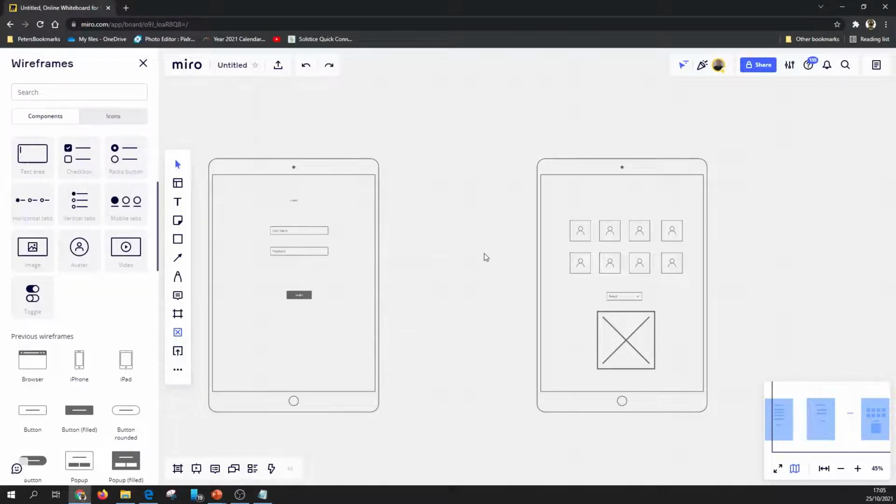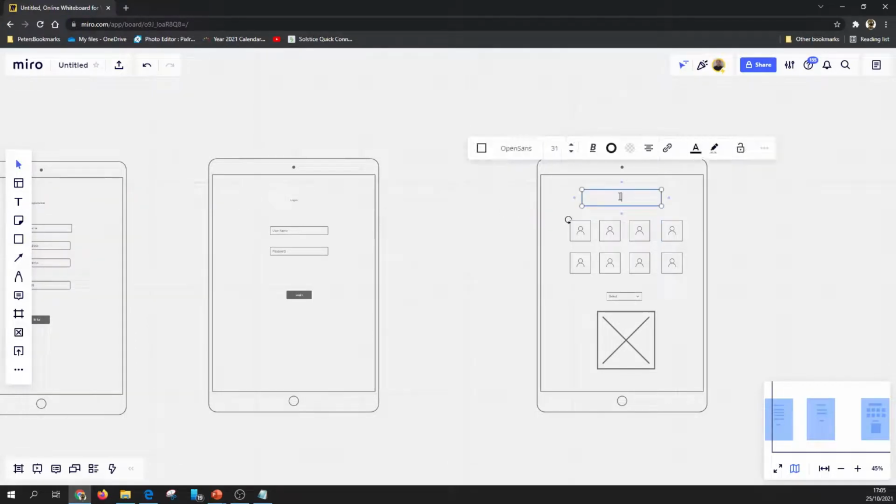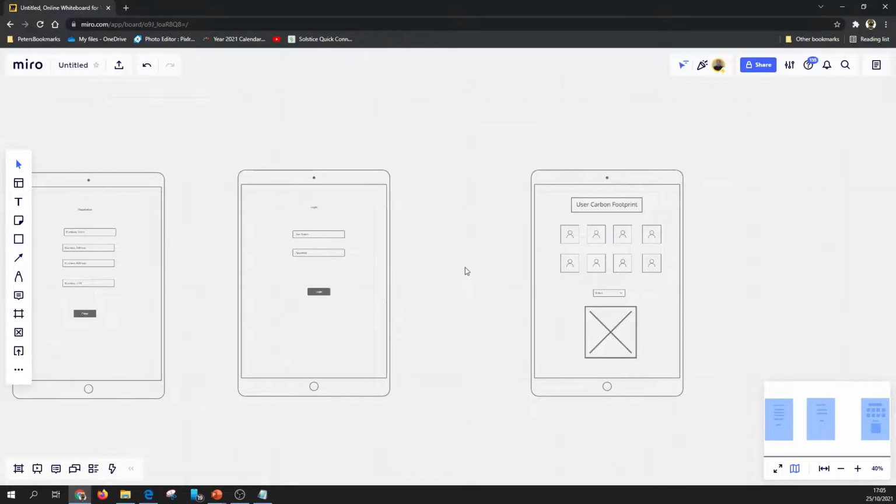So I may go, I couldn't find the one that I wanted, so I will just use a rectangle here to represent something. Actually, since I've put it in, this is the user information screen here. User carbon footprint. Okay, so there we go.